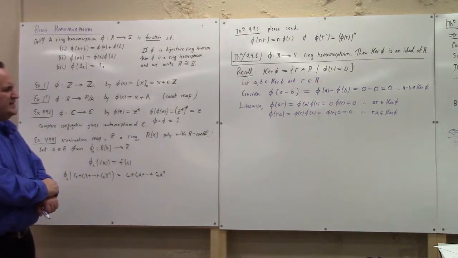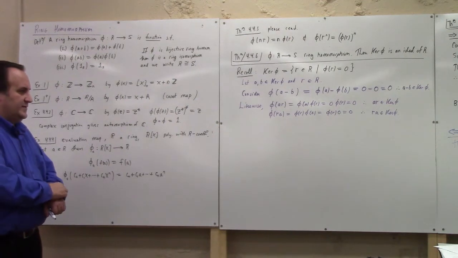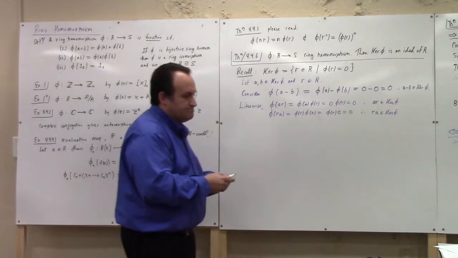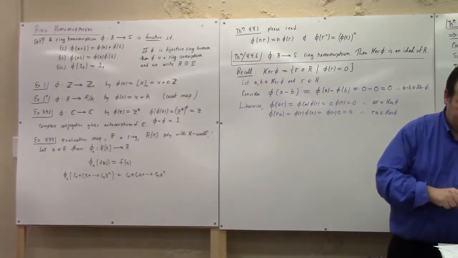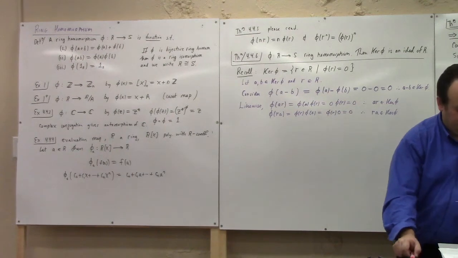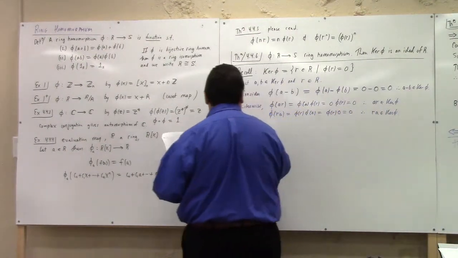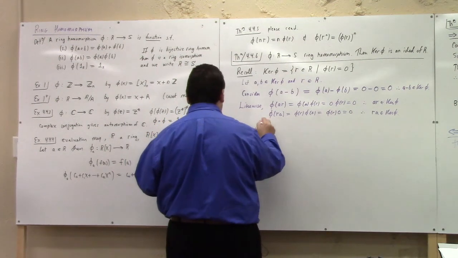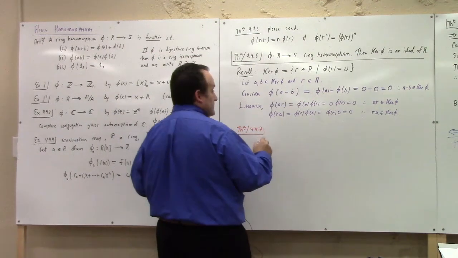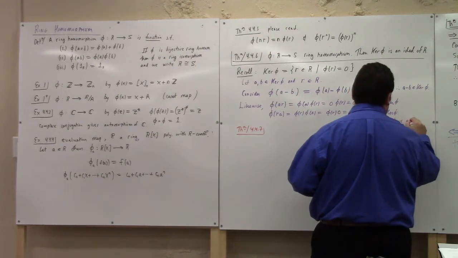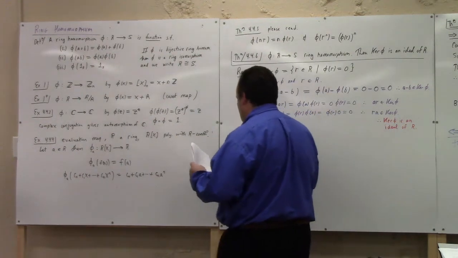So what else do we need? We need that it's a subset of the ring. That's clear already. So therefore, the kernel of phi is an ideal of R. Now that in isolation maybe doesn't seem like much, but when you pair it with the next theorem, it's really powerful in terms of its constructive use. Kernel of phi is an ideal of R. We don't have to say sub, since an ideal is already kind of a sub-object.